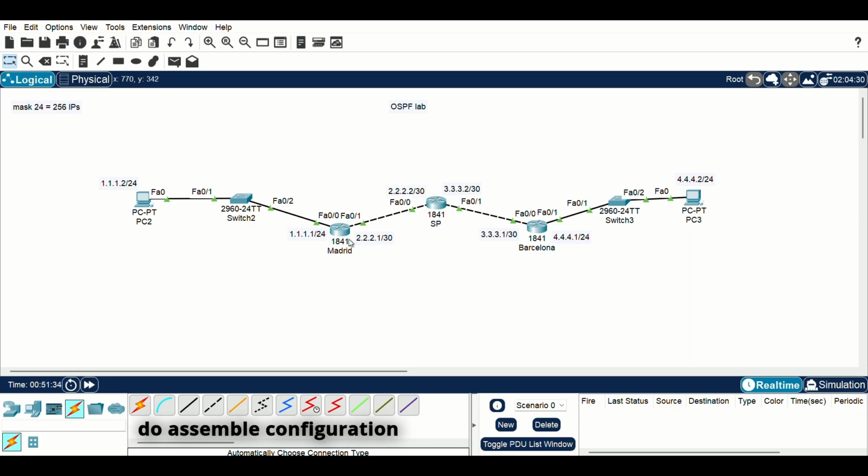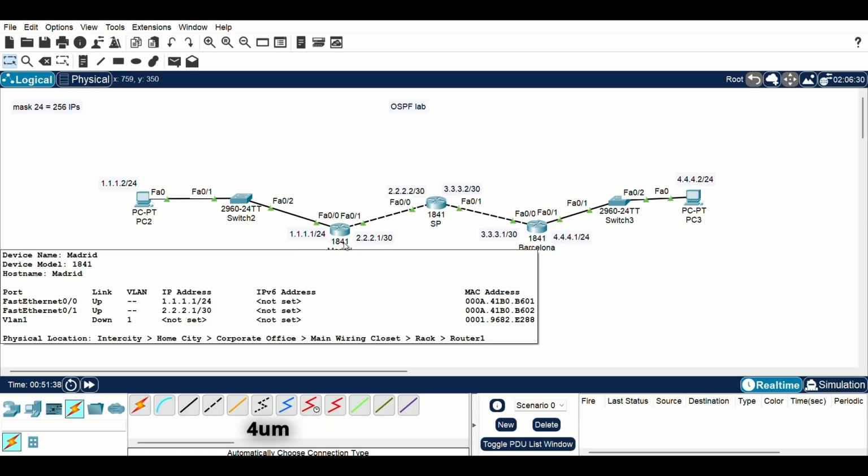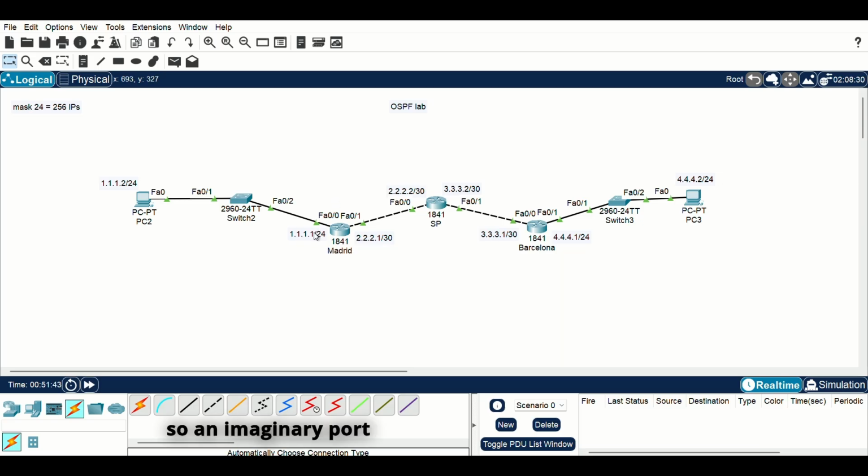Let's do a simple configuration for a not real port, so an imaginary port. To configure the OSPF protocol the right way, we need to configure an imaginary port for each router.